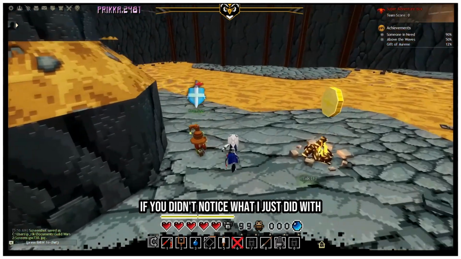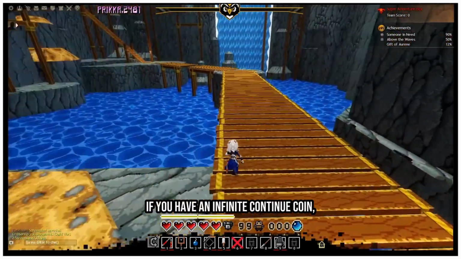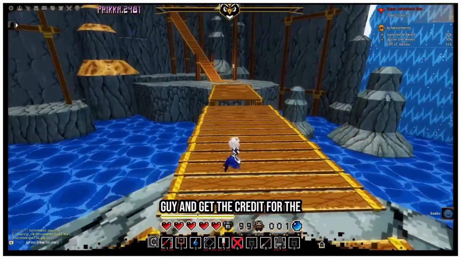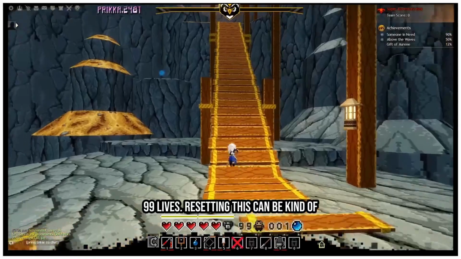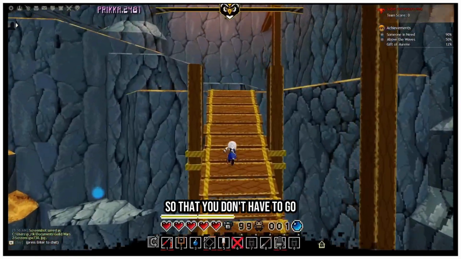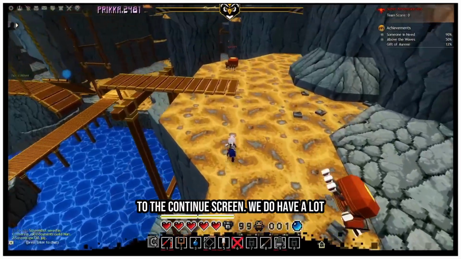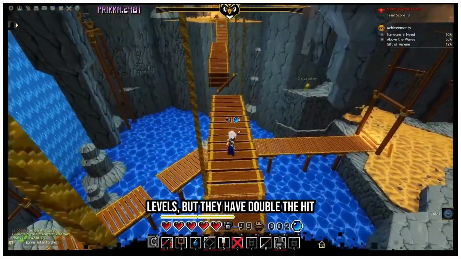If you didn't notice what I just did with this happy little vending machine guy, if you have an infinite continue coin, you can interact with this guy and get the credit for the 99 lives. Resetting this can be kind of useful if you're getting low, so that you don't have to go to the continue screen.